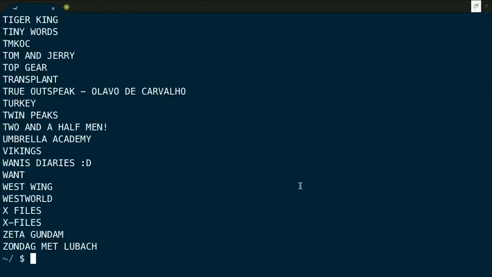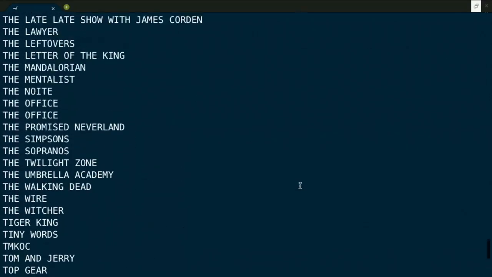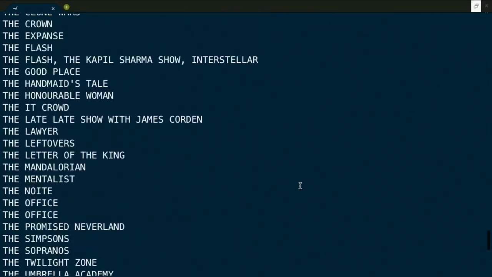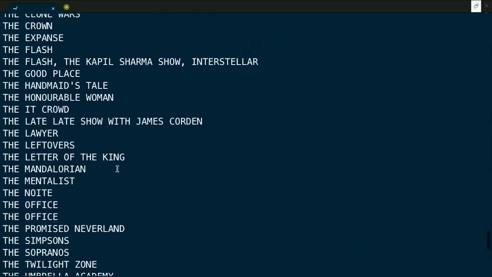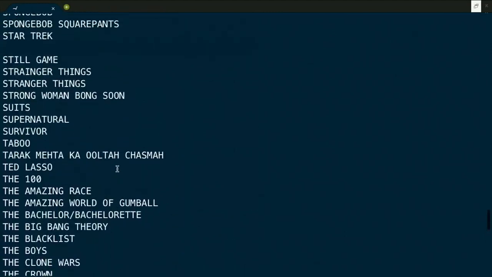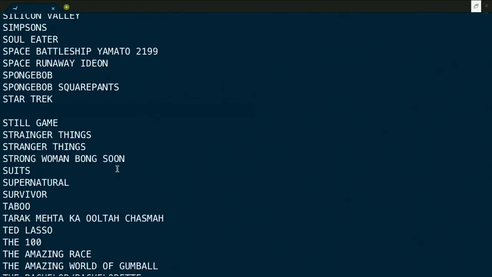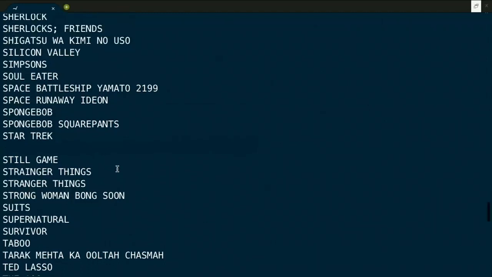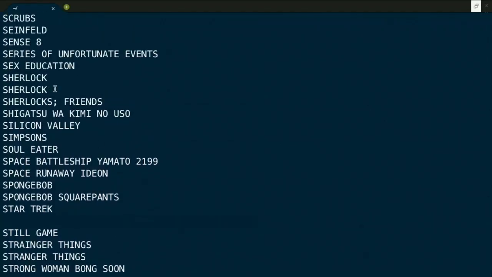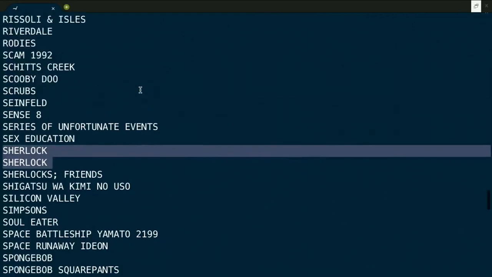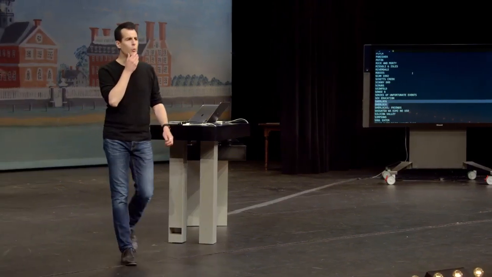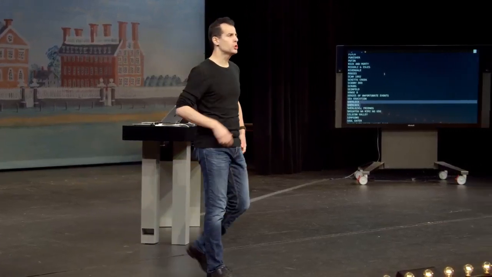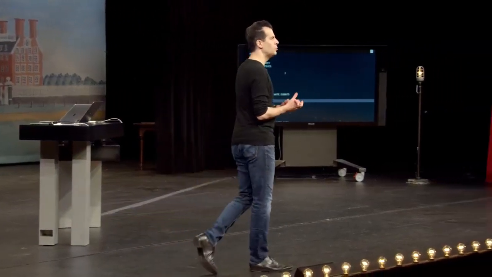It's a little harder to read just because I'm not used to reading all caps. Kind of looks like we're yelling at ourselves, but I don't see, wait a minute, I still see The Office over here twice. If I keep scrolling here, so far I see Stranger Things and Stranger Things. That just looks like a typo. I see two Sherlocks, though. This is a little suspicious. So Kadana, you and I don't seem to have solved things fully. And this one's a little more subtle. What more should I perhaps do to my data to ensure we get duplicates removed?